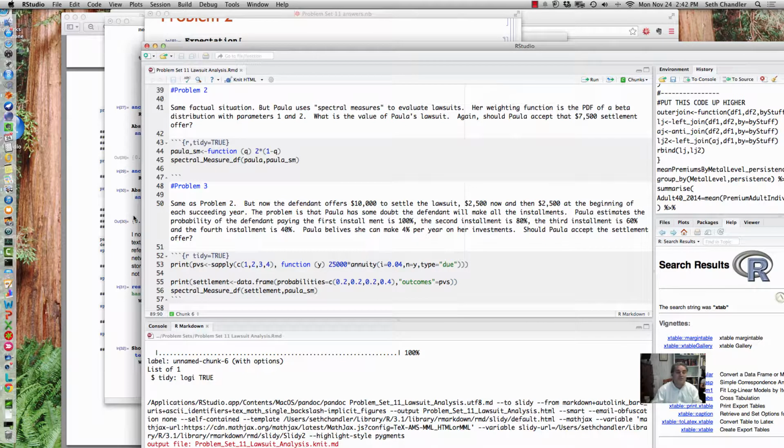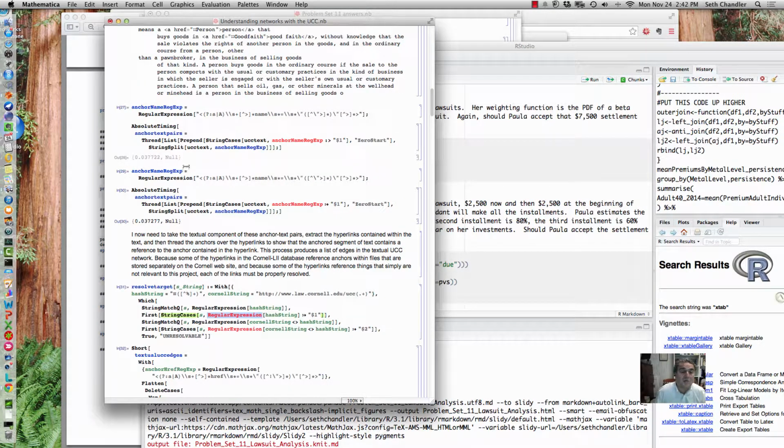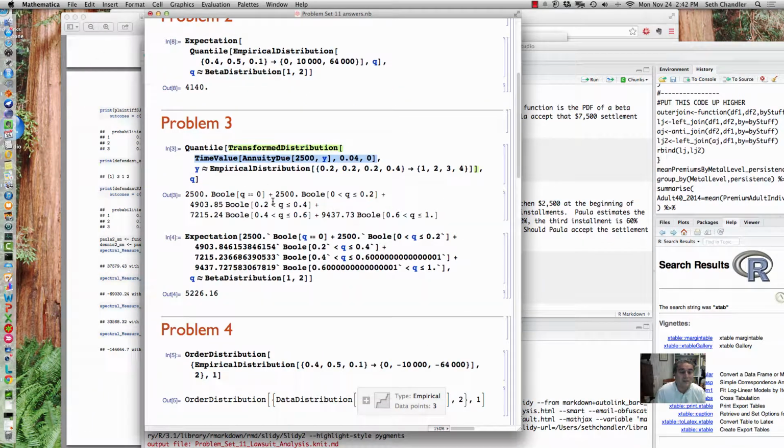Okay? And maybe this is overly elaborate. Is it overly elaborate? Maybe. And I don't know why this UCC thing keeps popping up. But when you do this, what you find is that the probability of only the first payment being made is 0.2, only the second payment being made is 0.2, only the third payment being made is 0.2, and the fourth payment is 0.4. And that would be for 1, 2, 3, or 4 years.